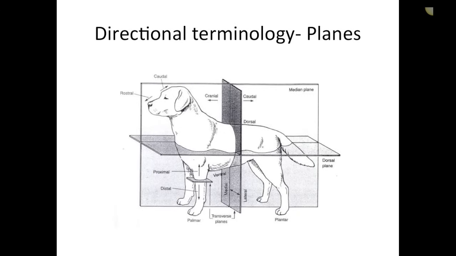All right, furthermore, getting specific once again to the feet, we have plantar and palmar. Plantar refers to the aspect of the foot that is touching the ground. And specifically, plantar refers only to the back legs, so the aspect of the foot that's touching the ground on the back legs. Palmar is the aspect of the foot that's touching the ground on the front legs.